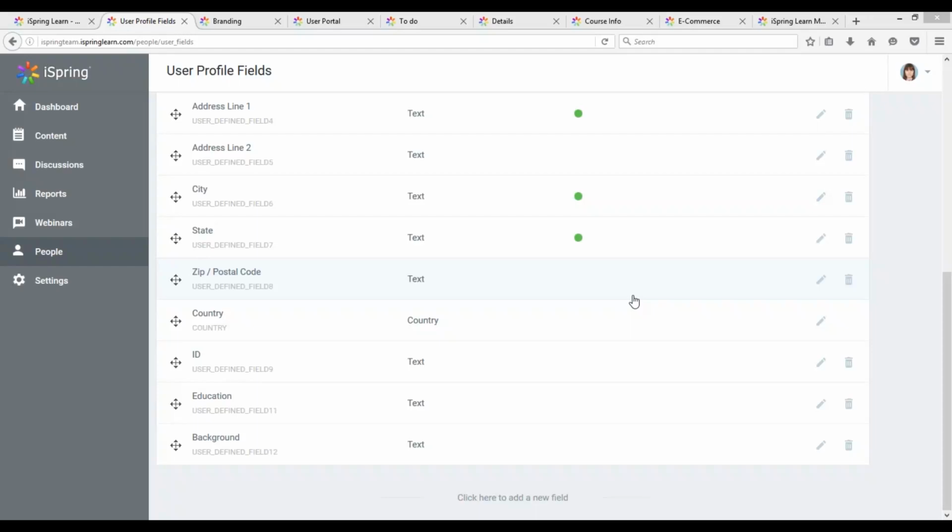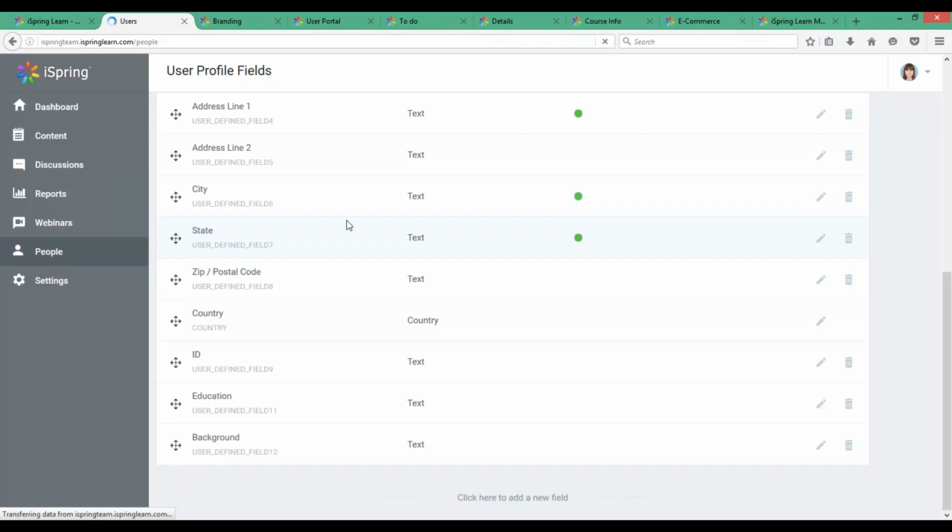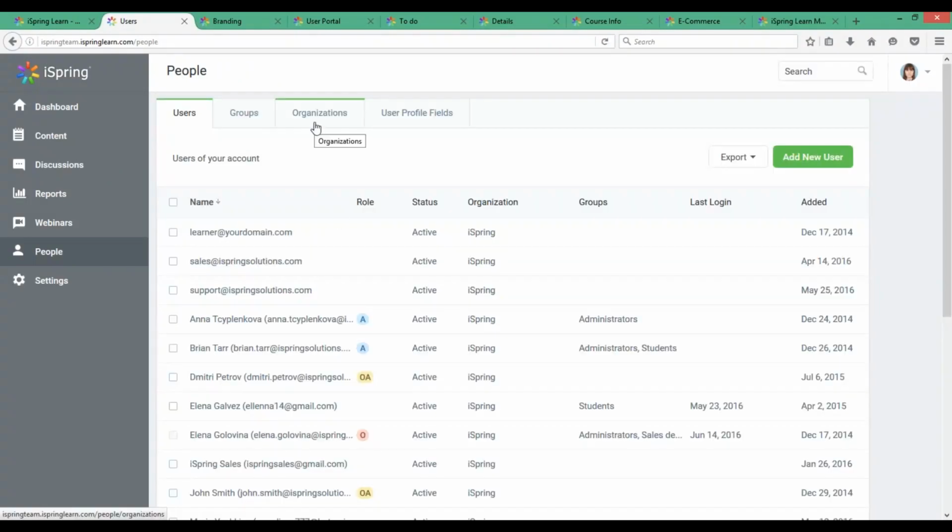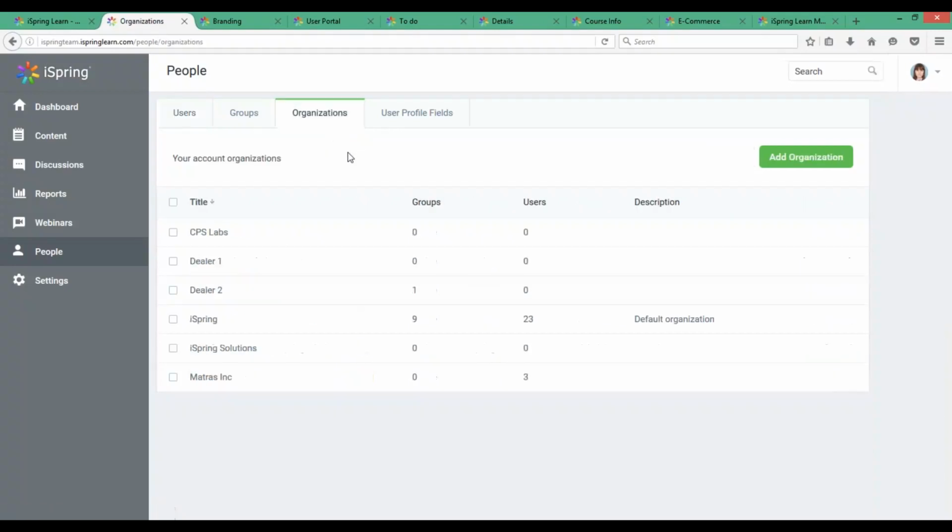User meaning content provider, or user meaning how many people access the learning? User meaning the users who view the content. So you can add various types of users. They can be admins, publishers, those who publish the content, who assign courses, and users who view the content, who take the courses and tests. Yeah, but anyway, all of them are users of the system, right? That's right, yes. So all of them are considered users.